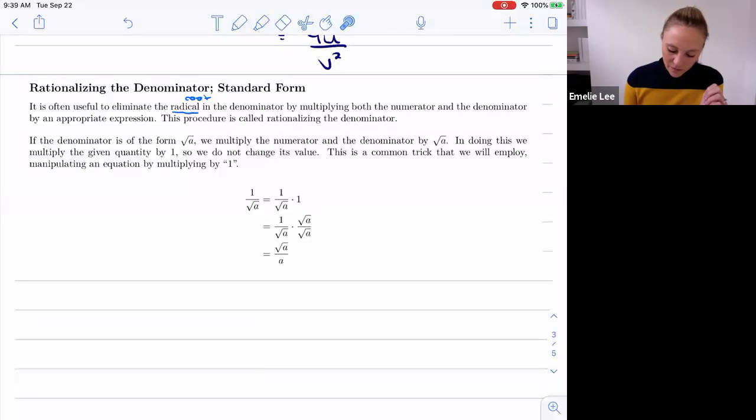And so what we do is we say, okay, well, if I've got a root a here in the denominator, and I don't want to have a root in the denominator, all I'm going to do is multiply by root a over root a, and we know that the root of a times the root of a is a to the 1/2 times a to the 1/2. A to the 1/2 plus 1/2 is a to the 1. And so now all of a sudden we're just at a in the denominator. But we're left with this 1 times root a in the numerator. And that's kind of the price that we pay.